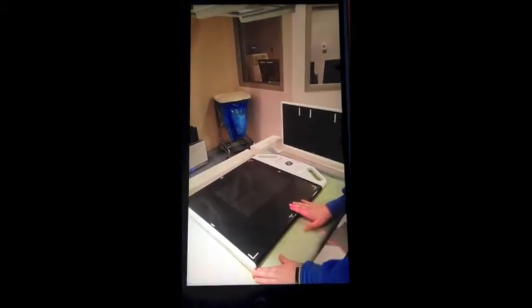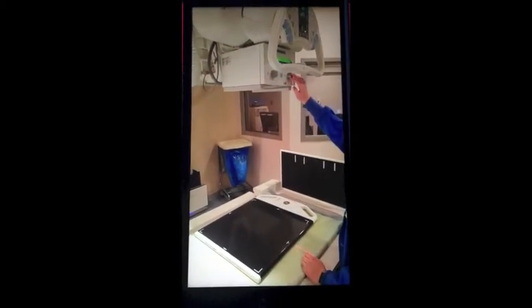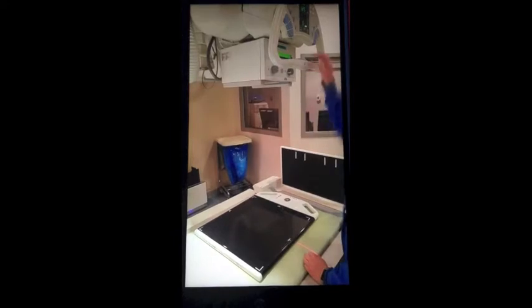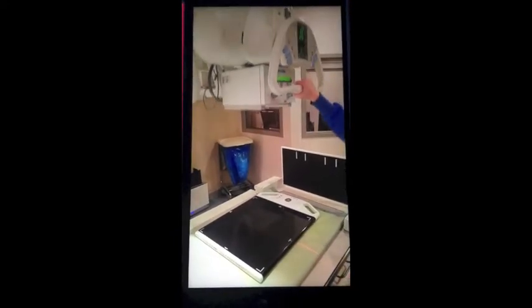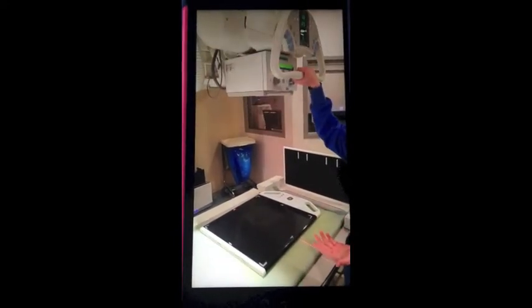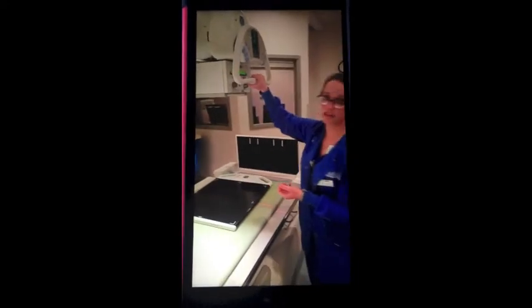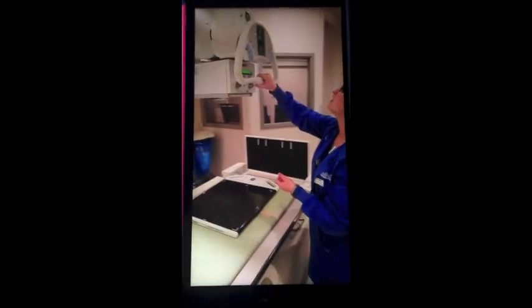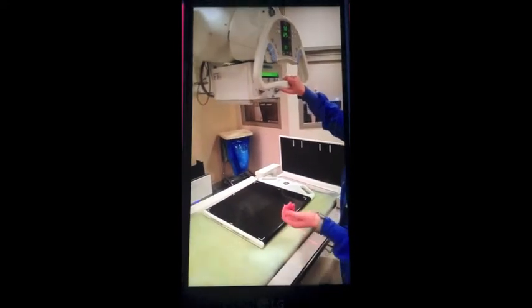This is your light button. This will turn your light on and off, and you have a laser on there to help you line up. This will collimate from up to down, and this one will collimate from side to side. You can also use this button to move freely up and down, but since you're in detent, you will not be able to move from back to forth. But you can still move from side to side.